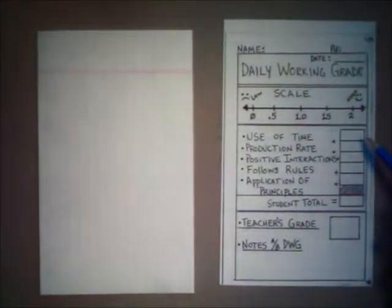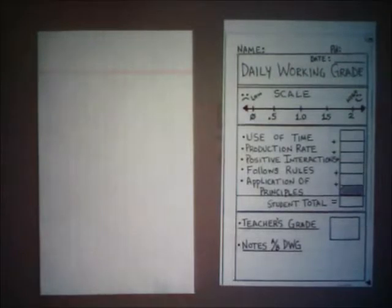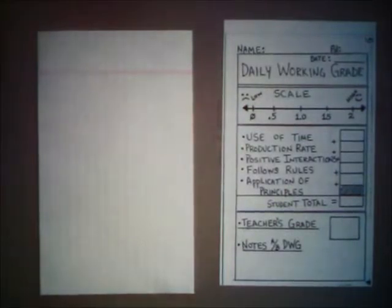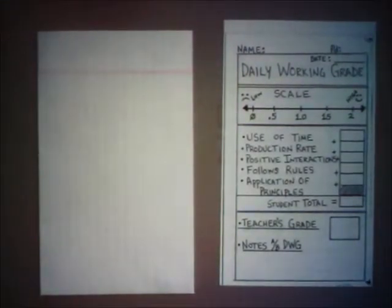Now, you can create a Word document like this, if you'd like to, and then on Fridays or the end of the week, in the Google Classroom, I will make an announcement at the top of the page indicating that we're going to do daily work grades. That would be your cue to fill this out, if you make it in a Word document, and then send it in to me. Or you can make a physical one of these, and then photograph it or scan it and fill it in, take a photo of it, and send it to me each week when I call for work grades.